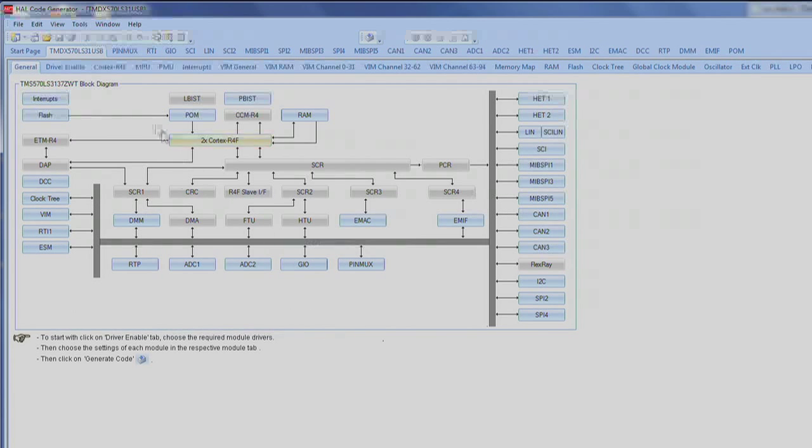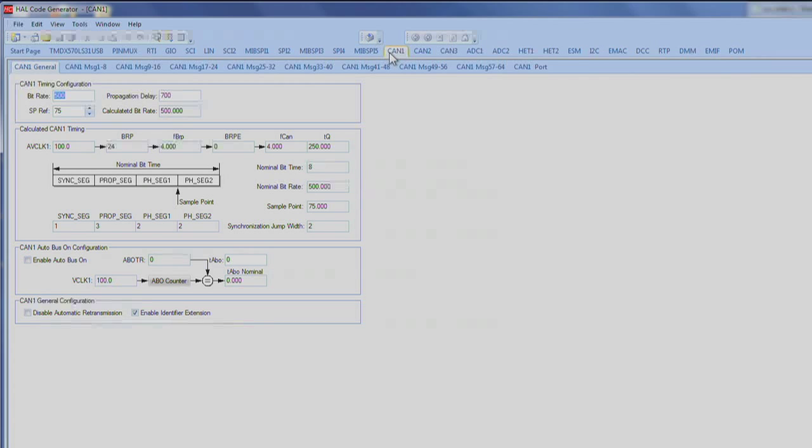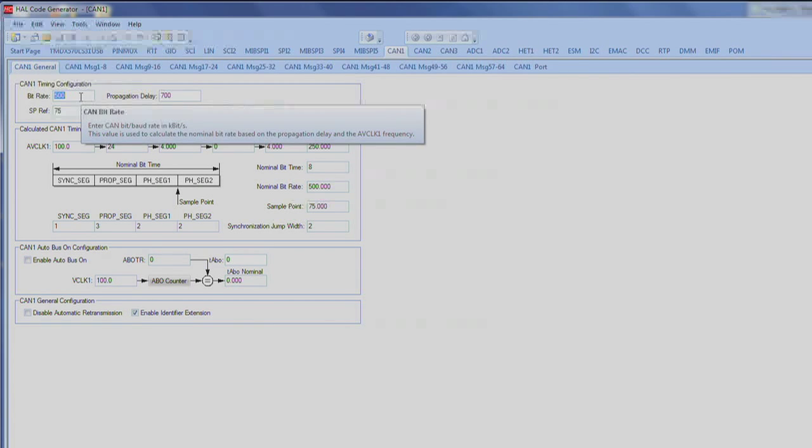To configure this example, we first go to the Driver Enable tab, we unmark all drivers, and then we enable just the DCAN1 driver. Then the next step is to go to the CAN1 tab, and in the CAN1 General subtab, we make sure that our bitrate is set to 500.